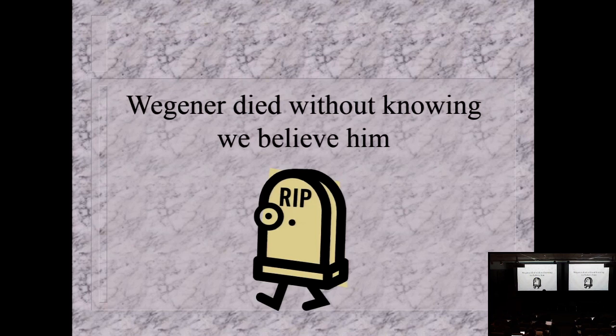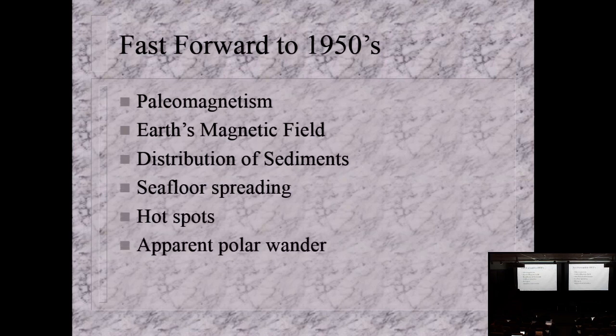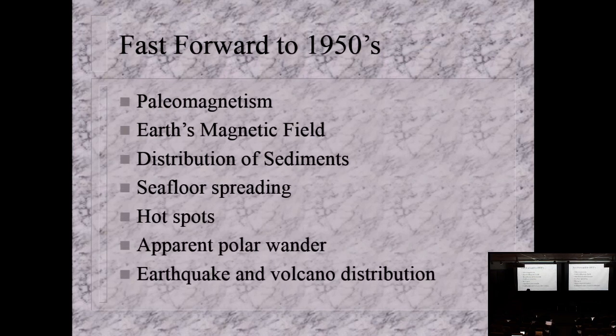And then we fast forward to the 1950s. And this is a summary slide, so I have a slide on each one of these. So if you're writing down, don't worry about trying to write these down. The point to this slide is that in the 1950s and 60s, we started to have instruments, radar, sonar, and all sorts of other instruments that enabled us to look at Earth and look at the oceans in different ways. And we also became very interested in Earth's magnetic field, what it is, how it comes about, and what it does for us. So the point to this slide, these are 7 different things.